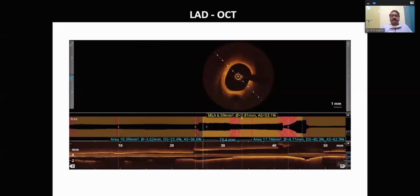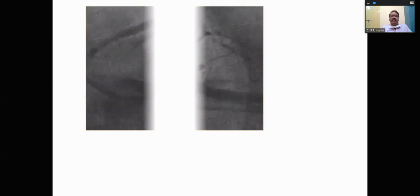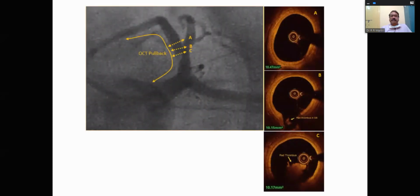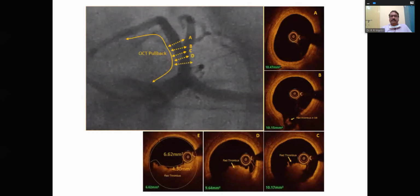So this is the OCT picture. Initially you see a side branch with thrombus, then there is predominant white thrombus. And most of the vessel is normal. And this is the OCT segmental analysis. So you can see this was plaque erosion. We left this patient on medical therapy.